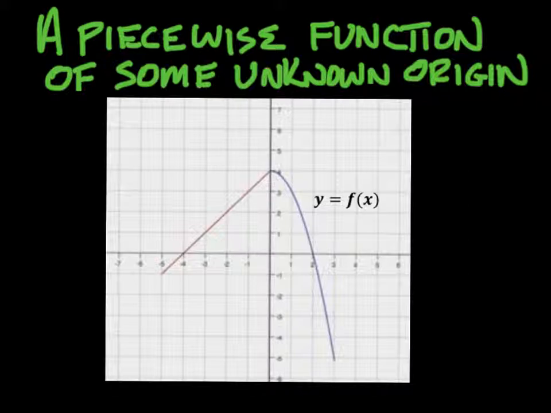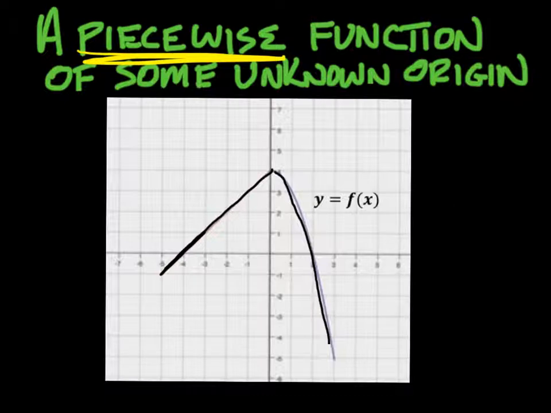This is a piecewise function. Piecewise means pieces of functions, such that some function made this here, and another function made this part with some kind of restriction on it. Like it could have been a negative x squared, with plus so many that made it go up. Whatever it was, it doesn't matter. You don't need to know what created this function in order to move it around. So just look at it as a whole. It's some kind of weird shape.